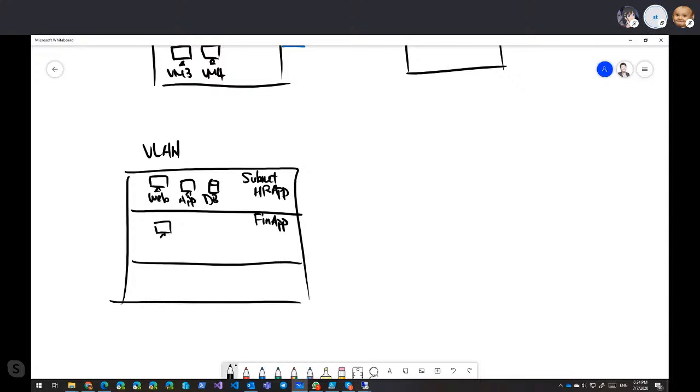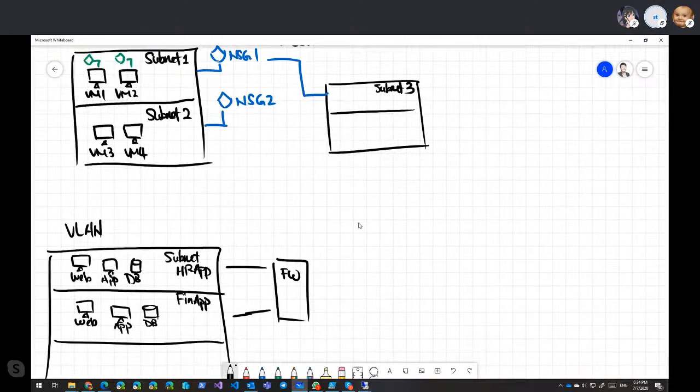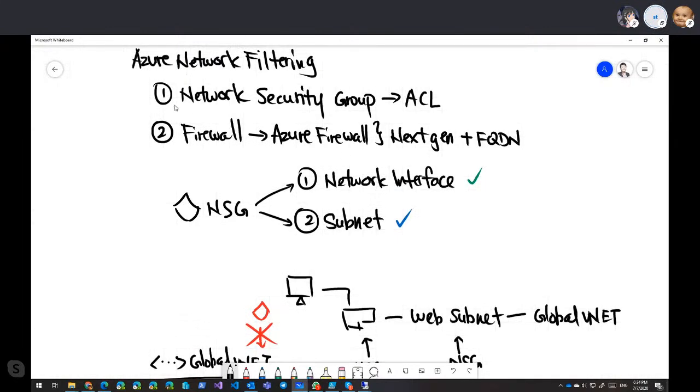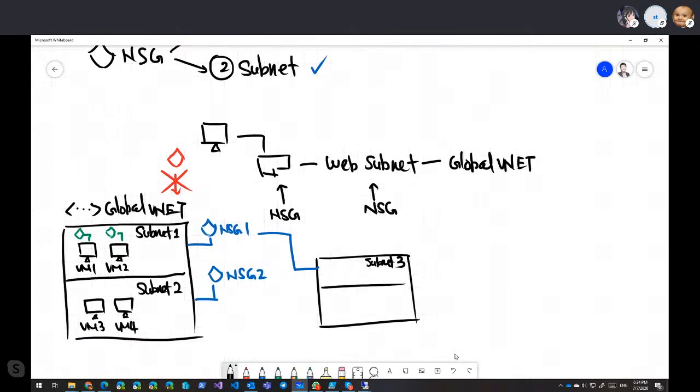Finance app will be the same, assuming 3-tiered architecture. You will have a collection of web VMs, a collection of app servers, and maybe a collection of DB VMs that are serving the same cluster. So when you have this kind of distribution, that is for on-prem, and this works because all of them are governed by a firewall.